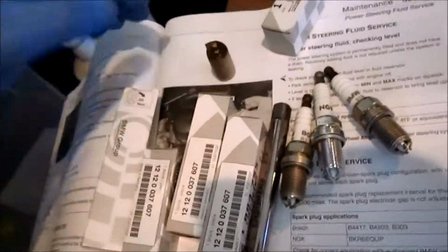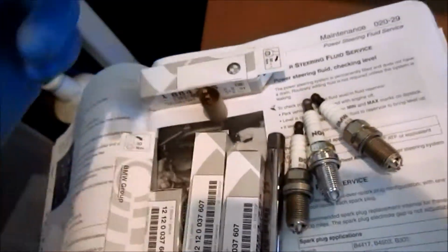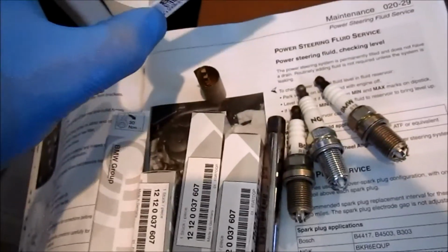Make note that these specify 30 Newton meters of torque when you put them back in. When you do apply copper anti-seize, it changes the friction of the threads there, so you'll want to torque it a little bit less, I believe, than what the manufacturer recommends.